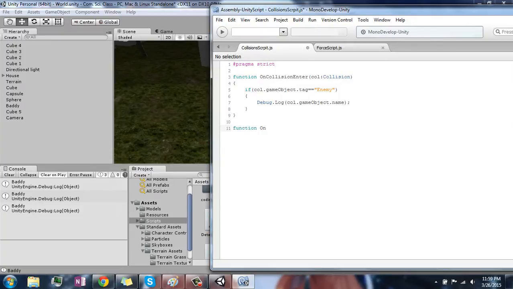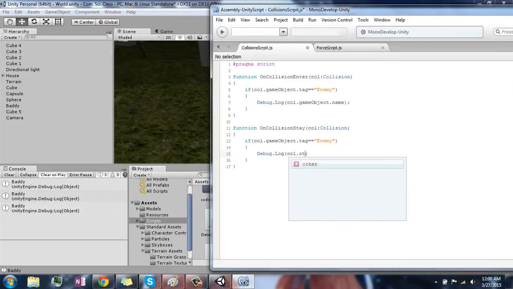So you want to use the same function type, OnCollision, but then all you have to do is OnCollisionStay, input a collision object to get data from, and then same code. But this time, let's say we send out the collision.otherGameObject.